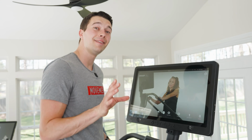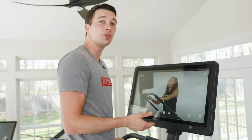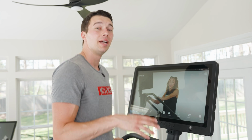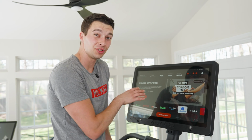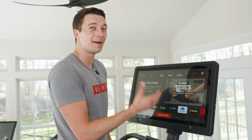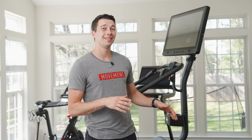And one thing that I did confirm is that the infotainment, the ability to access YouTube and Spotify and Netflix and things like that will remain free forever and will not require subscription, even if they do add a subscription for the classes in the future. Of course, if you do want to access Netflix, you do still have to sign into your own Netflix subscription, but you don't need a Stepr subscription.